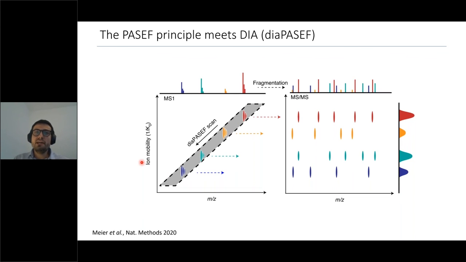And this is kind of a time warp feature because remember, we initially stored all the features in parallel and we sequentially released them. So we do not waste ions because we are still looking at all of them. We're still capturing most of the signal. And I think this is a very, very interesting feature for data independent acquisition.